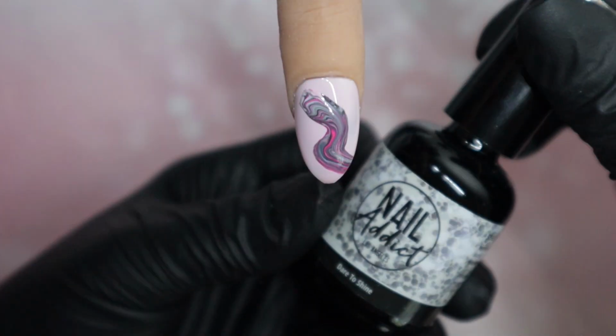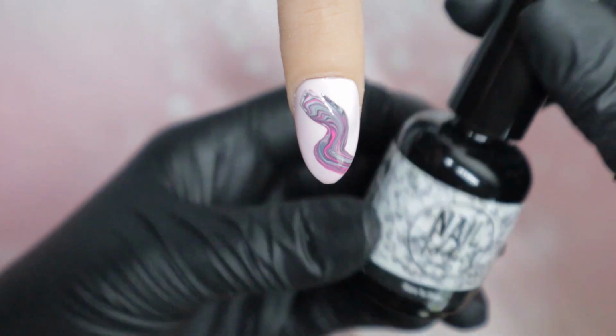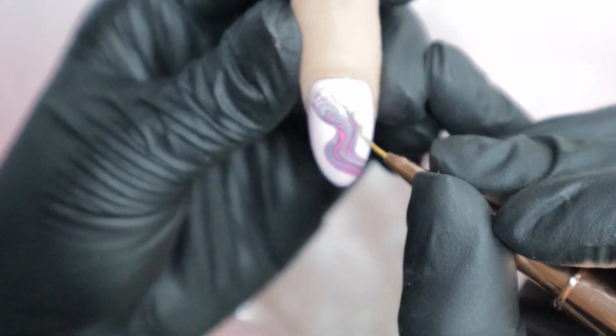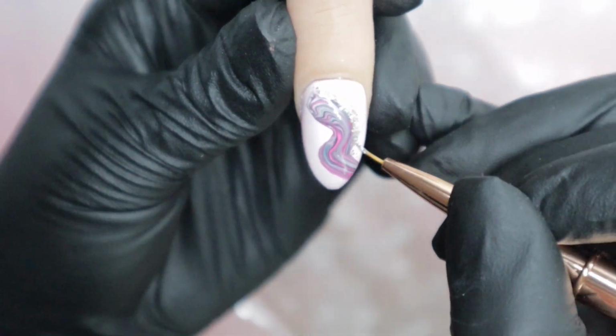And then I want to add a little bit of sparkle to it, so I'm going to take a thin liner brush and apply this glitter all around the edges and cure that and then top coat.